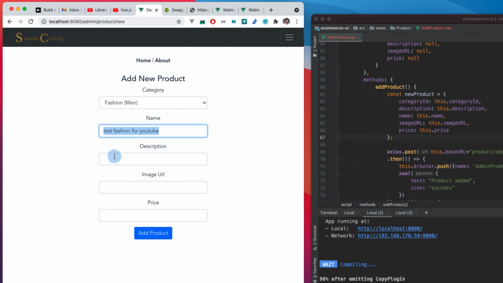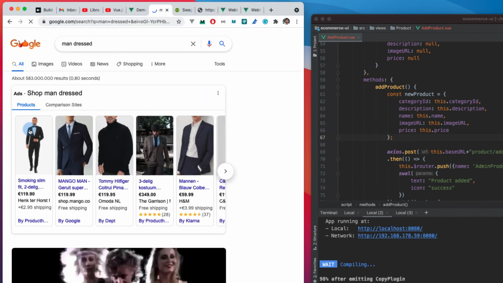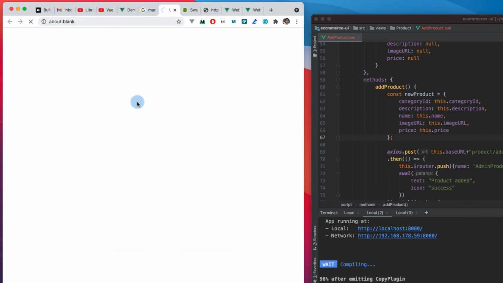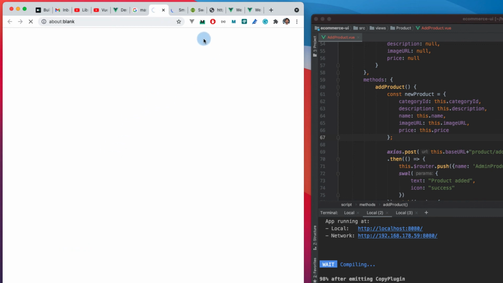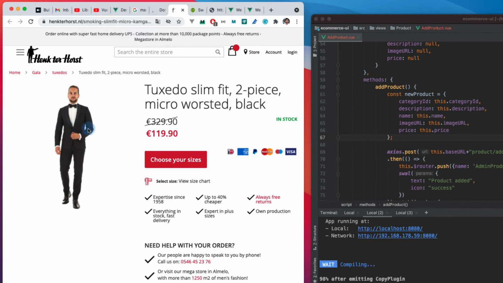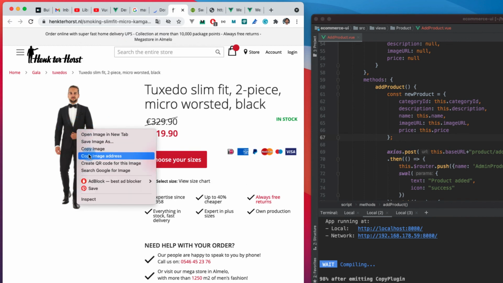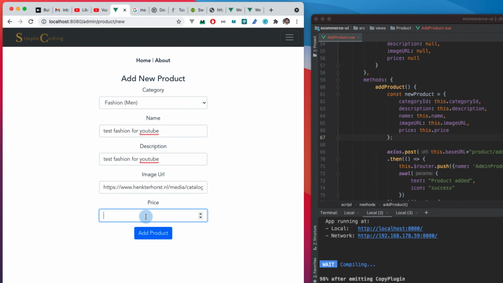Let's keep the same description for now, and we can copy this image and paste it here, and price, let's make it 345, something like that.